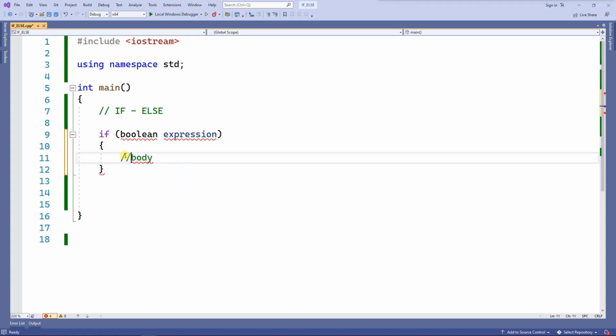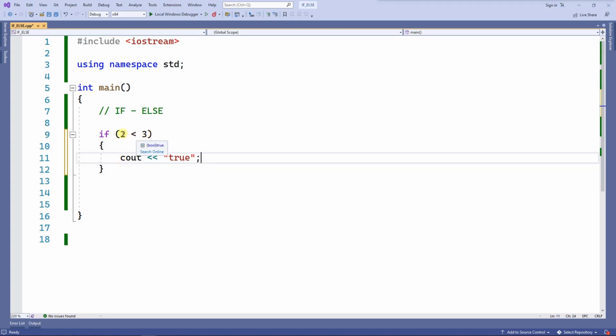The Boolean expression is something that evaluates to true or false. Here I'm going to put 2 less than 3. If 2 is less than 3, then I'm going to print true. This is a very simple if statement.